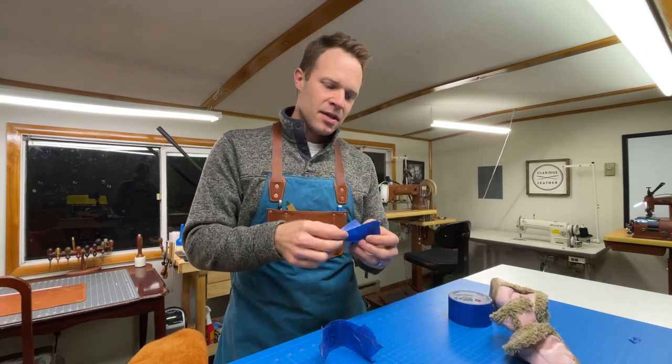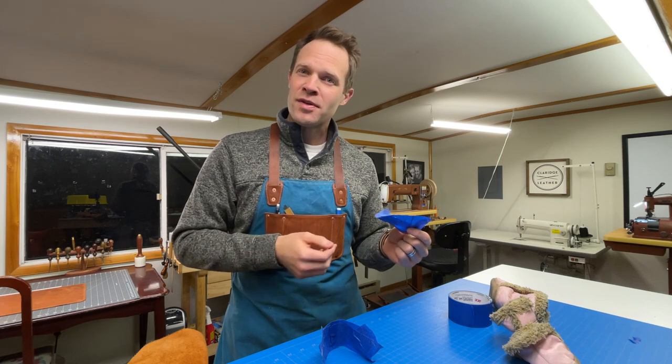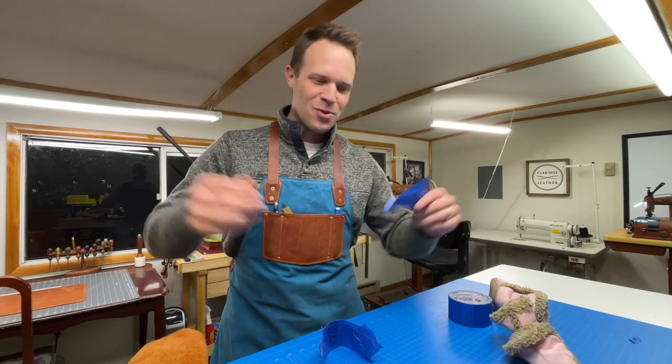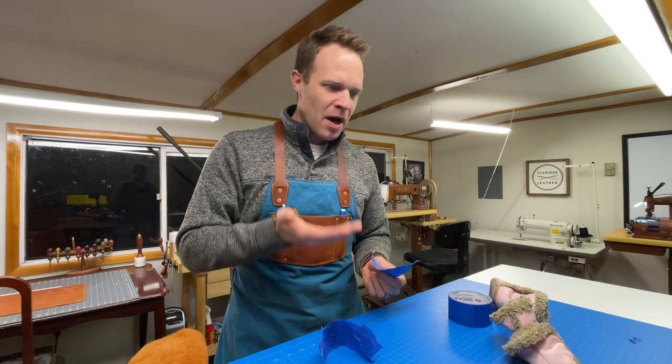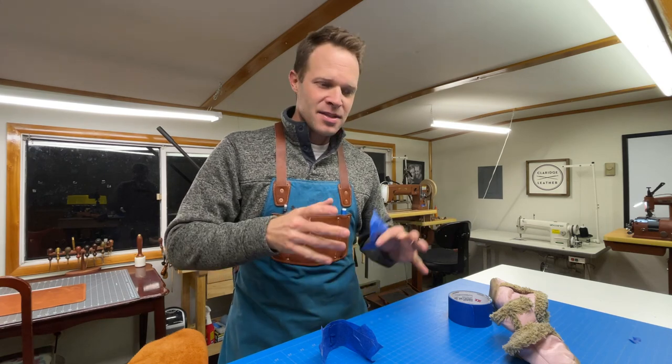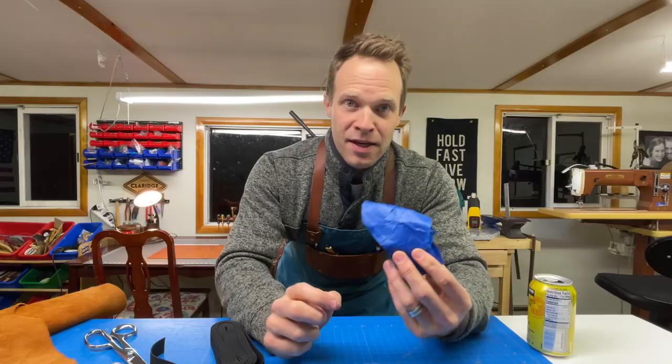So we'll probably add 3/16 of an inch or a quarter of an inch. Let's see, what is that? 6 millimeters for those of you in the rest of the world. So we'll go ahead and do the bottom. We'll add the seam allowance. We'll lay it out flat on some paper and we'll add some little details to make them kind of pretty for her. So that's pretty cool.